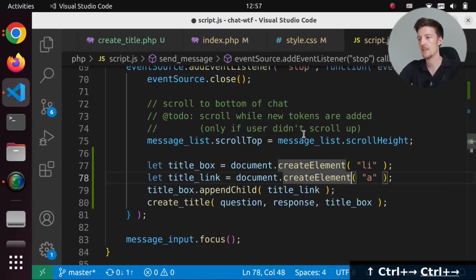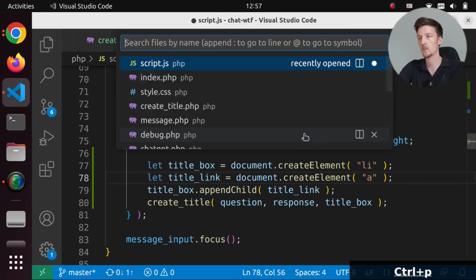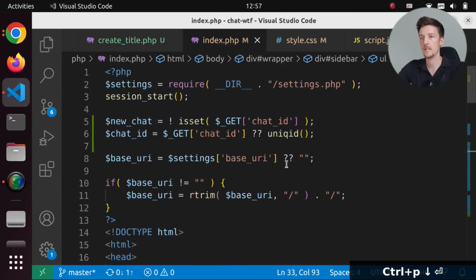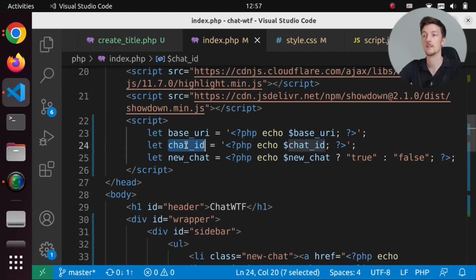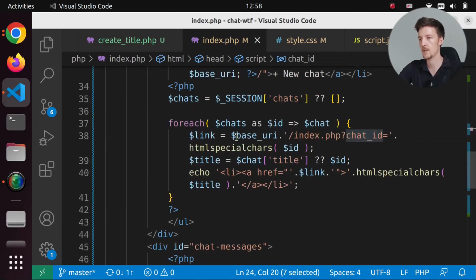Now I should set the href of this link element. And what will that be? It will be the chat ID from here. Because if we don't have a chat ID, we will create a unique ID. And I think we passed this in here to JavaScript, so we can use this. And the link was in this format: base URI / index.php chat ID.